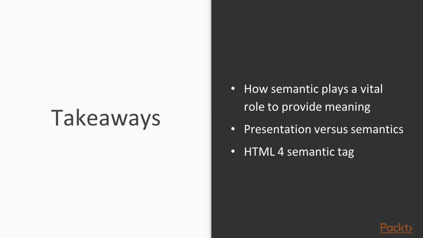So let's talk about the takeaways. We understood how semantic tags play a vital role in providing a meaningful web application to browsers or any other applications available in the market. We also understood the difference between presentation and semantics. And finally, we also saw and discussed a little bit about HTML4 semantic tags.